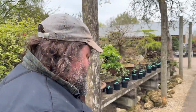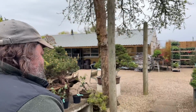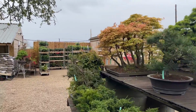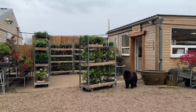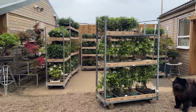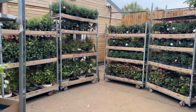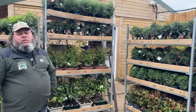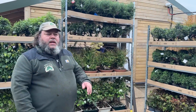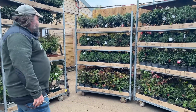But as we get ready for the bonsai bash, we've had a delivery of trees just arrived today that we've been waiting for, and we'll show you some of them. Some quite interesting trees amongst them, and these will all be going out on the benches over the next week. So if you're coming up for the bonsai bash, there's over 500 new trees here, small to medium sized trees. They'll also be on the website in due course.